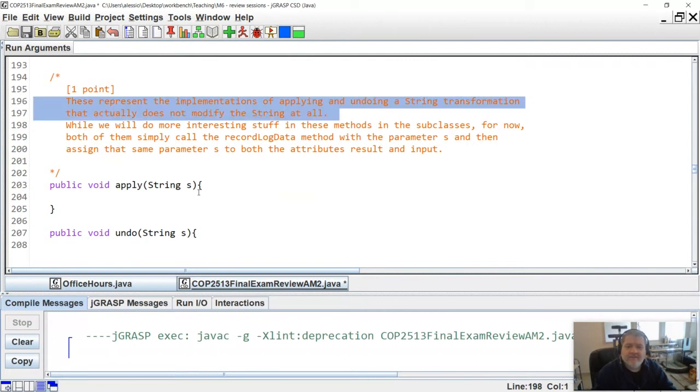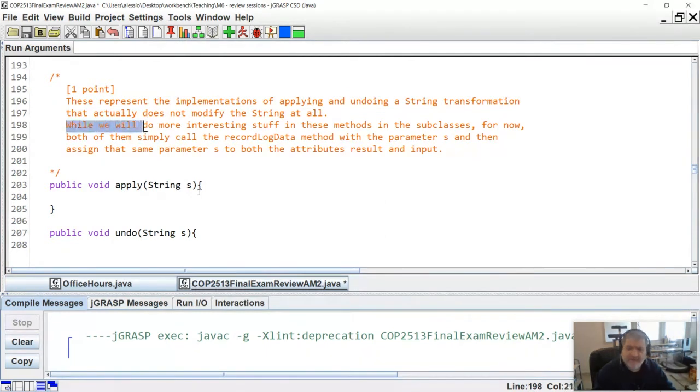Flavor text, okay? So I already explained what they do. The main thing to understand, and this is why I took care to justify it here, is that this method is going to do something very silly. It's not going to actually apply a transformation to a string. It's going to leave it identical. Think about the identity matrix in algebra or something like that.